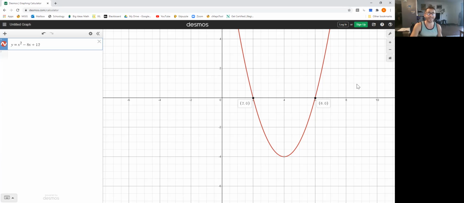If you're asked to find the x-intercepts, you will have to write (2, 0) and (6, 0) because those are points. X-intercepts are points. The solutions are x equals 2 and x equals 6. All right, so we type it in, we make sure it says y equals, and then the appropriate coefficients to all the variables, and the constant has the right sign, and then we look for the x-intercepts, and we make sure we're answering the directions. The directions here say solve the equation. We can say x equals 2 and x equals 6.